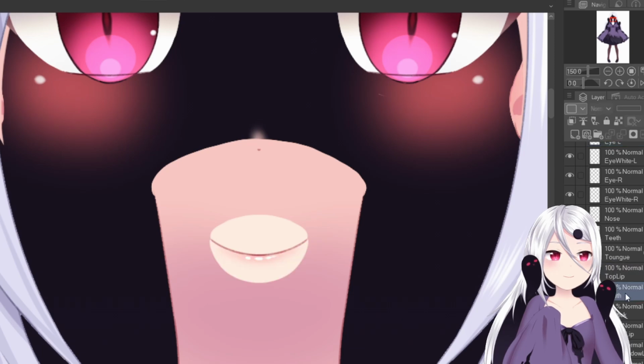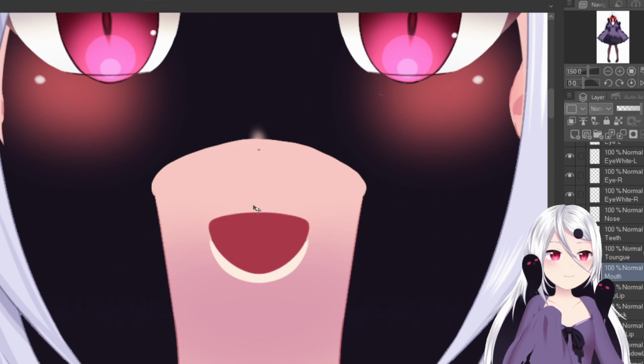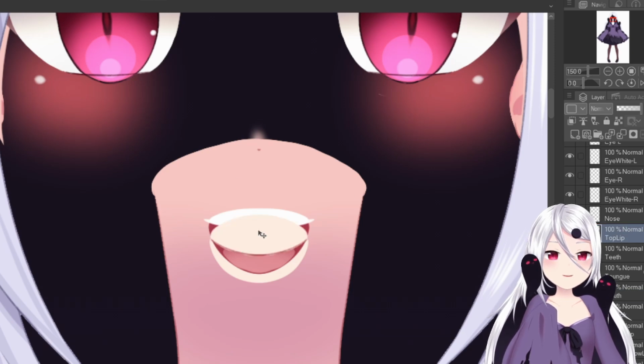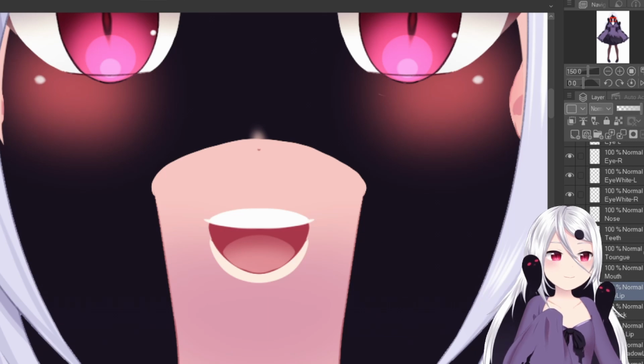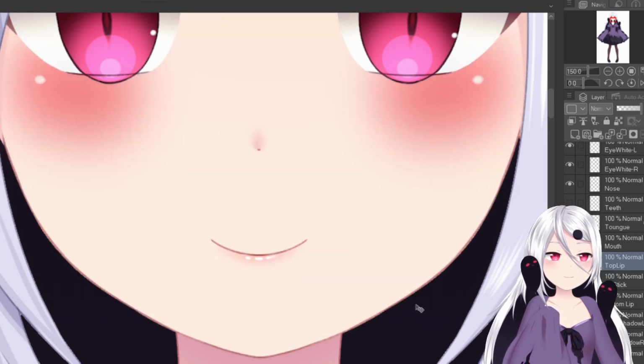The reason why is because you also need to separate out your mouth layer, so the inner mouth, your tongue, and your teeth. And that's because your top lip and bottom lip, whenever it's opening and closing, is going to open and close like this whenever you do the rigging. So that's why you need to separate everything out, otherwise it won't look as good. And you need to have a little bit of skin showing for your top and bottom lip. Now let me just turn off my mouth, tongue, and teeth and turn my head back on.